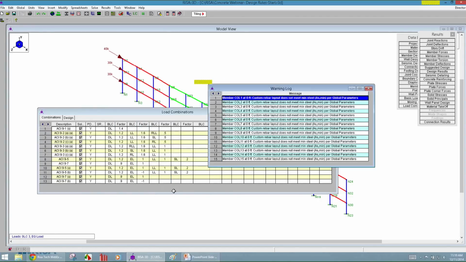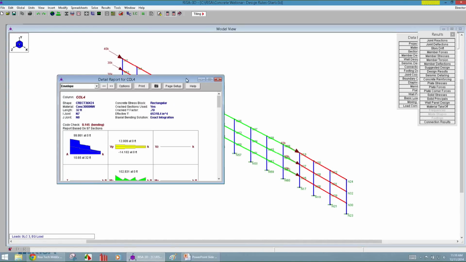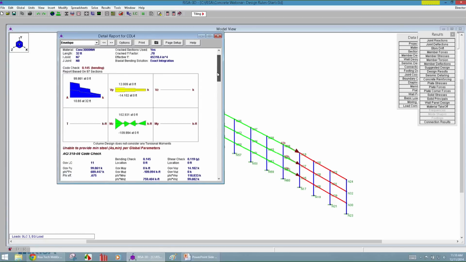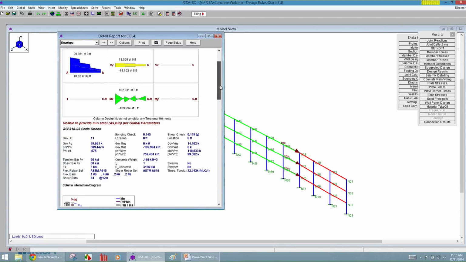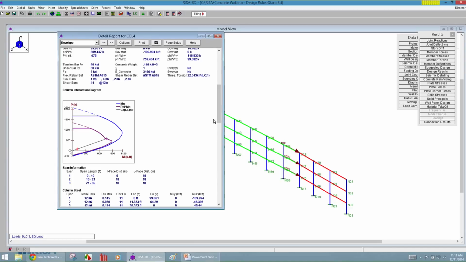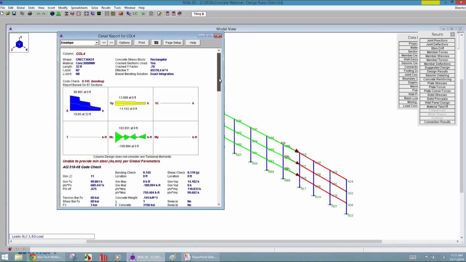It's just going to warn me. It will still give me results. If I wanted to move forward with results on those columns, I could just click on that detail report, and I could find out a lot more information. What was nice is it gives me that warning again, so I'm not going to forget that. But it goes through all of the calculations there for me, because that is going to be a warning here. It's not going to stop the design, or an analysis in this case, but it does tell me, hey, you didn't meet the code minimums.